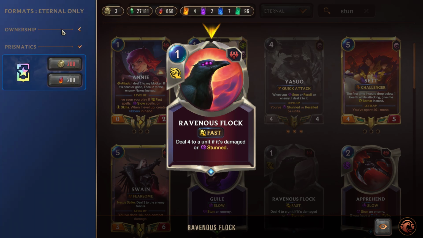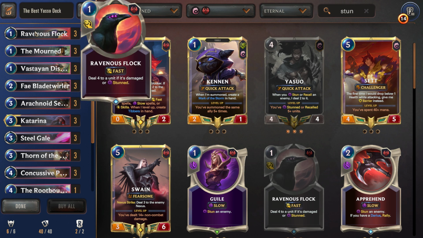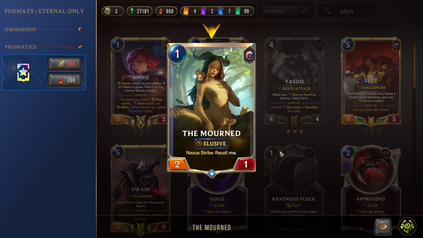So Flock is a vanilla card that says deal 4 damage if a unit is stunned. Well, most people know to put Flock in. They've got that much figured out. Flock is very necessary. It allows you to cash in on Katarina's dagger. It allows you to cash in on stuns. It is a mandatory card.